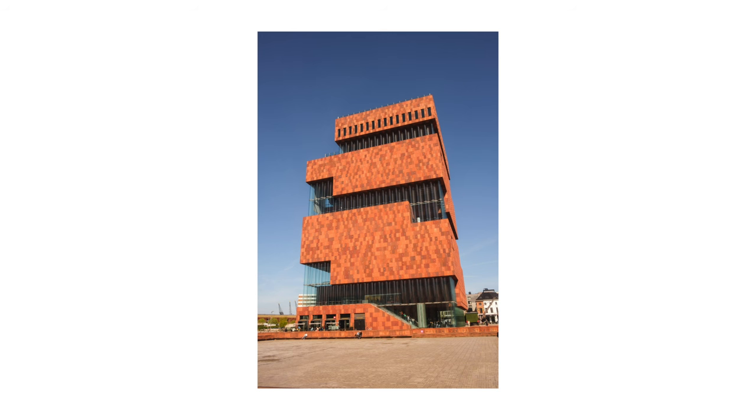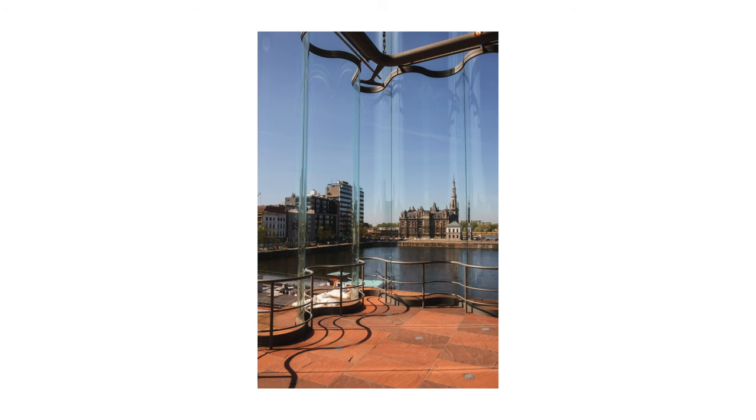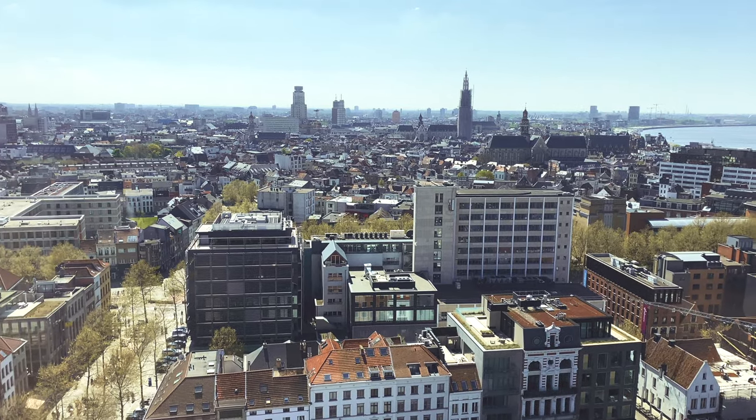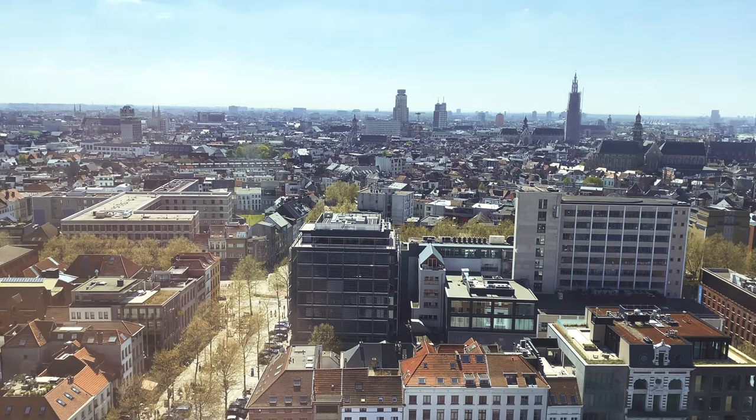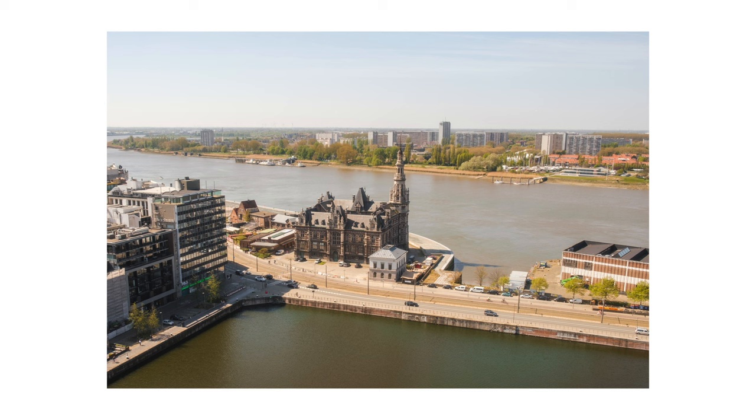Our first real booking of the trip was a visit to a museum called Andy Stroom — I probably butchered that but I'll put it up on the screen. The museum itself felt like there wasn't anything that special about it; it was interesting to get a bit of a history of Antwerp. But one important thing is that you can, for free, go all the way up to the top and get a really good viewpoint of the city, and here are some of those images now.